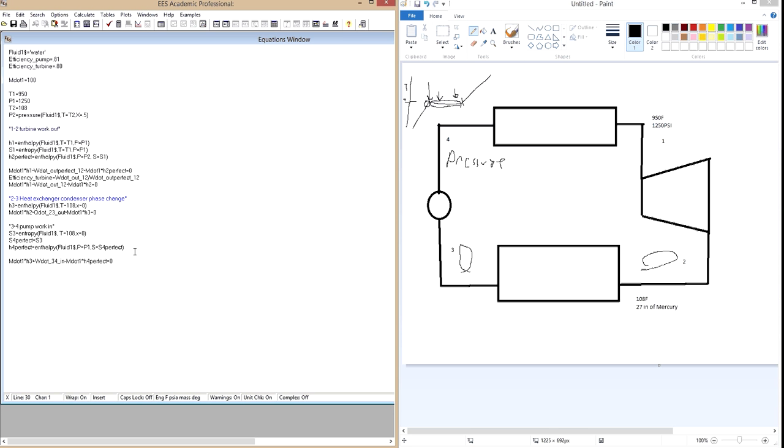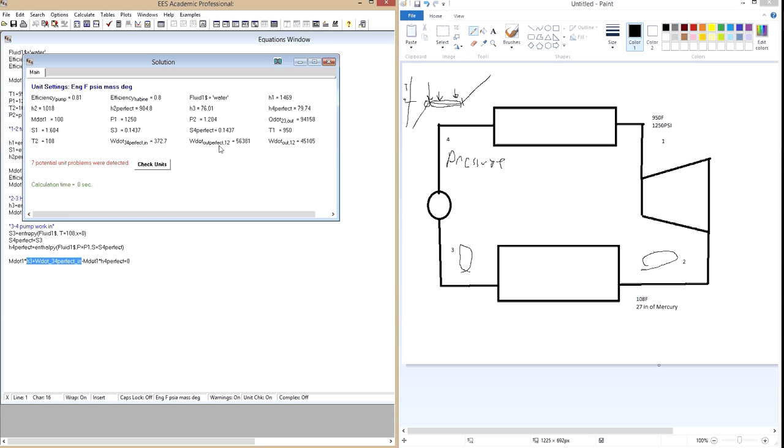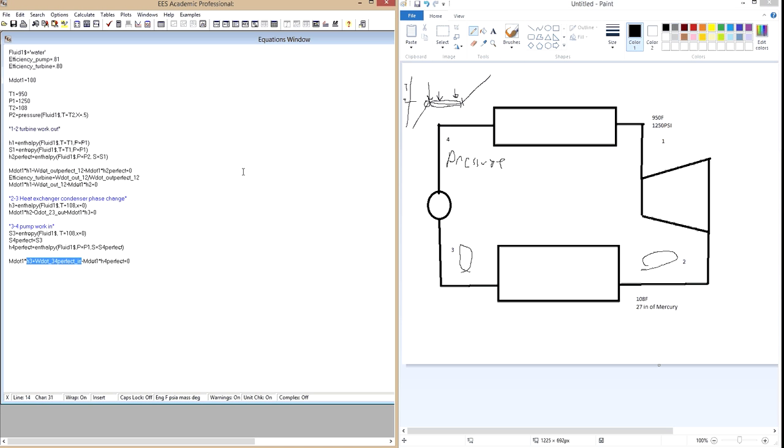And I should go back to that work. It's not really W dot 34, it's W dot 34 perfect N. No, I'm solving for W dot 34 perfect N. I know what the perfect enthalpy and what my real enthalpy N was. Let's hit solve. W dot 34 perfect N. It's a positive number, which I would expect.